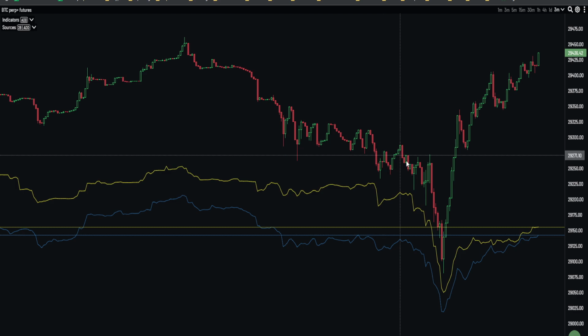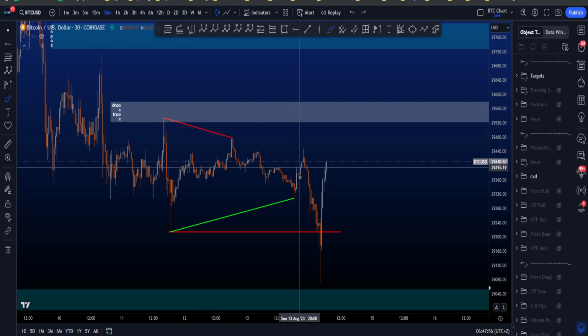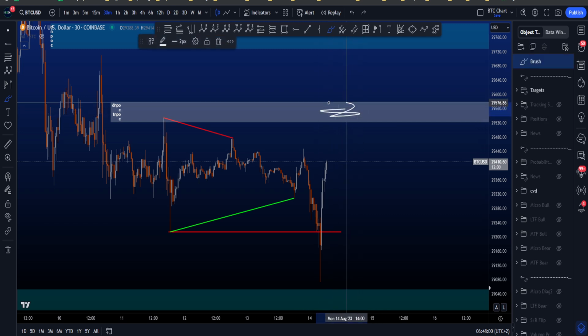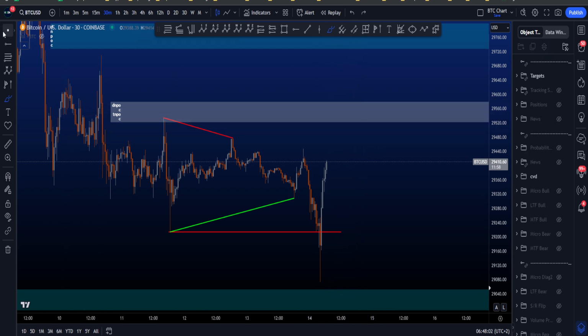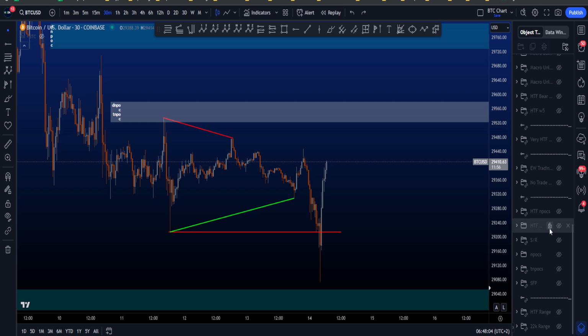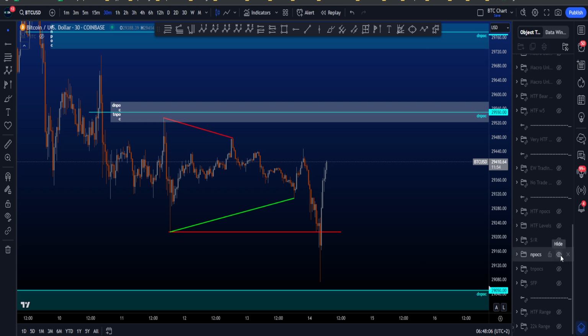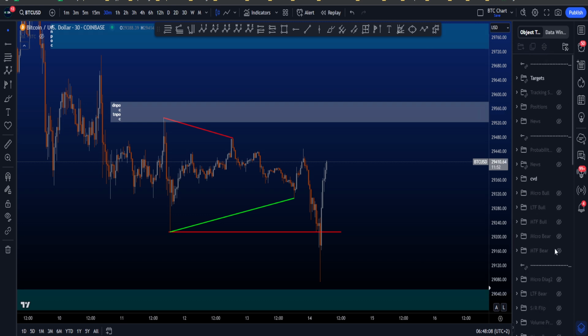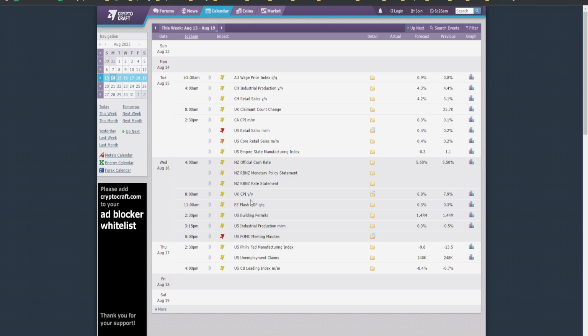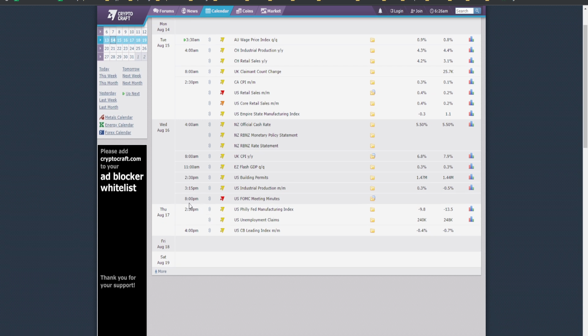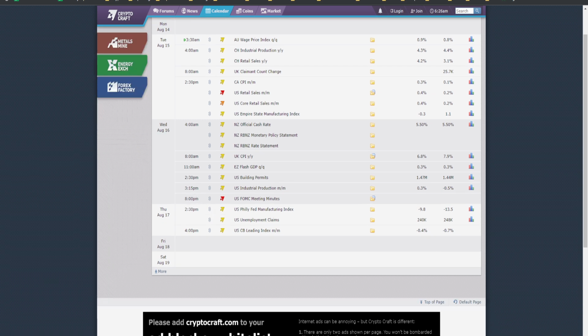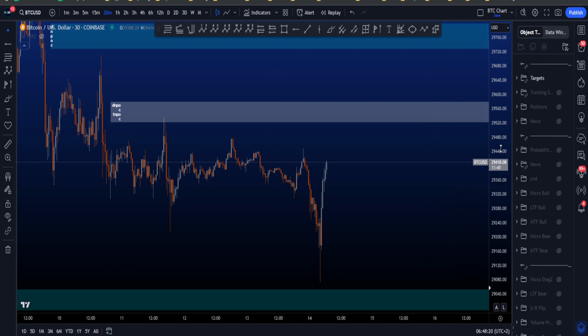So there was bearish pressure to the downside, price wicked the low and is now moving impulsively to the upside, where this is a first resistance area where we then have a naked point of control that is still untouched over here at that level at 29,550. We do have news this week. We have a news at 2:30 p.m. on Tuesday, so make sure you trade safe around these hours, as well as on Wednesday at 8 p.m. we have some news, so there might be some volatility at those moments.